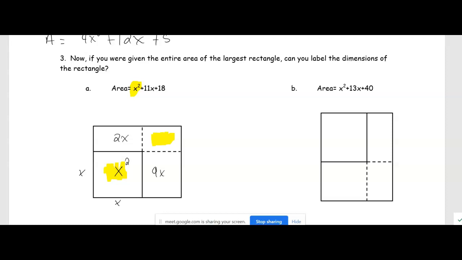I did those ones, like I did the x squared first, and then I kind of just went with it from that because I was trying to figure out how you would get the 11x. So then I just did that with the 18 also kind of. Okay. And then, so what went right here then, Nora? 18. Good. So this had to be our 18.